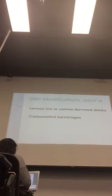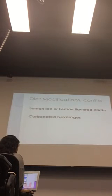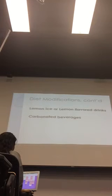And then, let's see. Some people will also thicken with things like, I've got here baby cereal, blenderized rice, mashed potatoes. So if you can find things that can thicken things up, you can use those. There are herbal thickeners. One is called Kuzu, K-U-Z-U. I've not used these, but I'm just letting you know in case you see clinicians who have been creative. Kuzu and arrowroot are herbal thickeners.